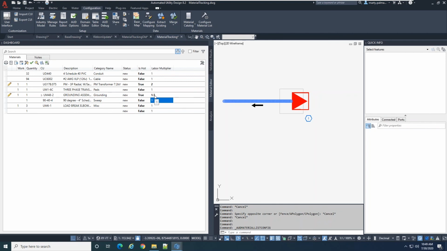And then we've added a tooltip to show you that, okay, this has been updated, it's bold, but if you hover over it, this is what the system value should have been. So in the rules, it says my labor multiplier should be 1.5, but we've changed it to 2, but if you hover over it, it'll show you what the original value was supposed to be. So pretty cool feature as far as being able to track materials.